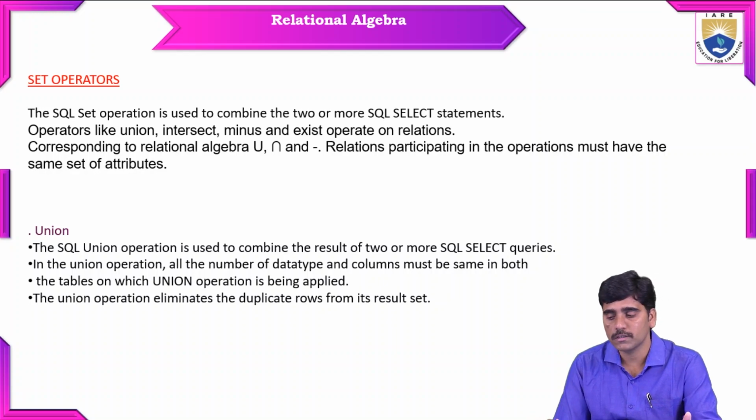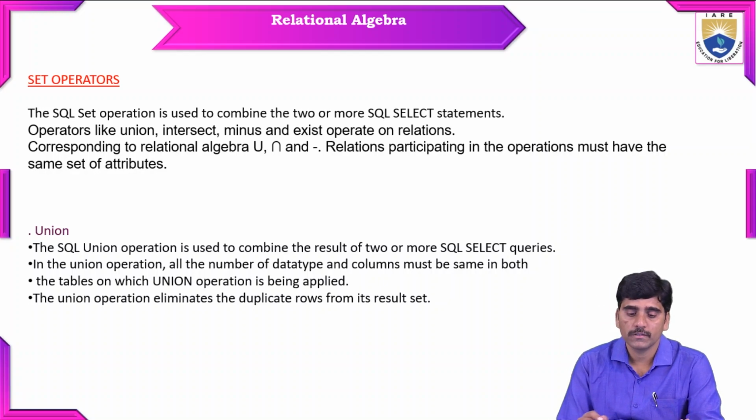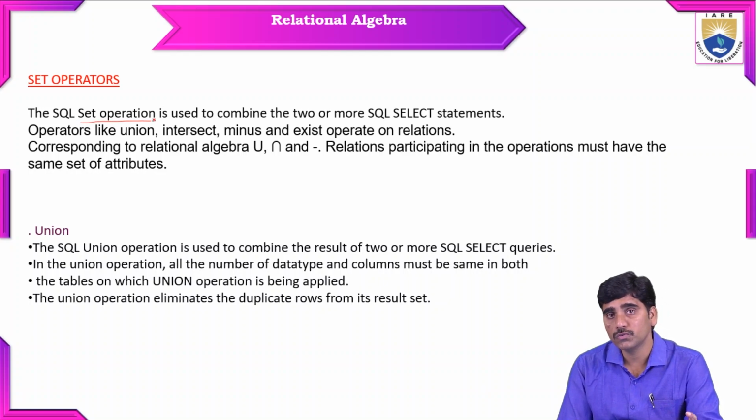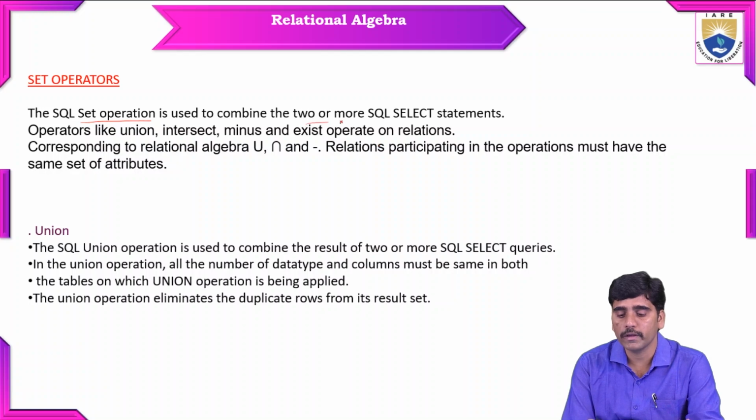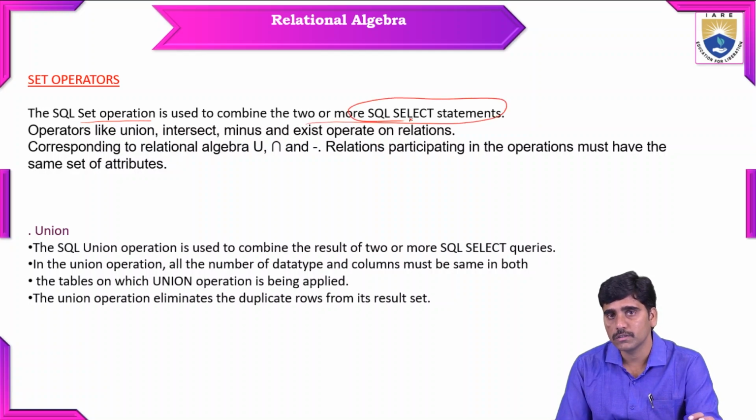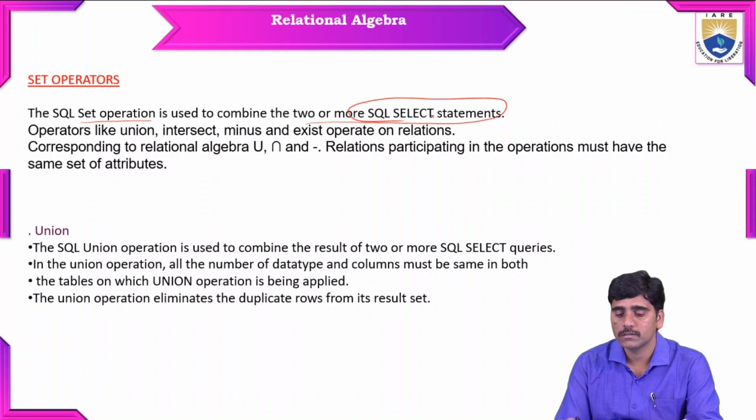Set operations, set operators. We can have different types of operators: selection, projection, union operator, intersection operator, all these things. But among all of these, the set operators are especially useful. The SQL set operations are used to combine two or more SQL select statements. So this is especially for combining two or more select statements.